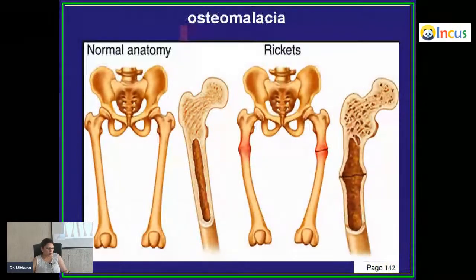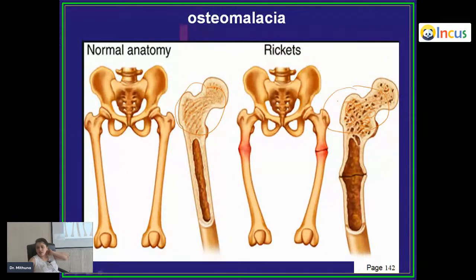So this is a normal bone here. And you can see all these porous regions have increased. This is rickets. In osteomalacia, you have softening of bones. If it is osteoporotic, you will see bigger holes here. Don't worry about this picture, because I heard you don't have image-based questions. Just remember that soft bones means malacia, brittle bones means osteoporosis.